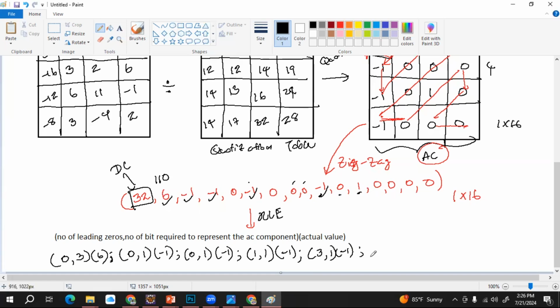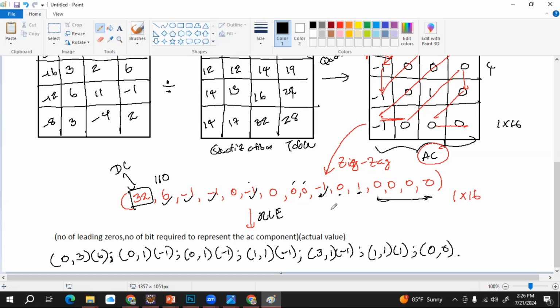Then for this one, how many zeros are in front of it? 0. Sorry, 1. How many bits are needed to represent this number? Again, 1. What is the actual value? 1. Semicolon. After the entire numbers are zeros, then we are applying 0, 0 at the end, right? This is the result after performing run-length encoding for this AC component.